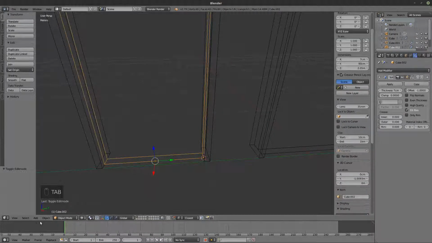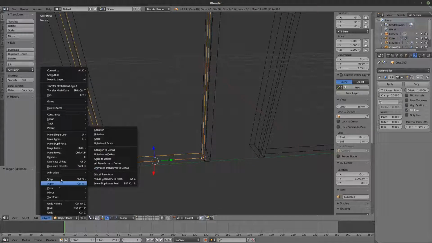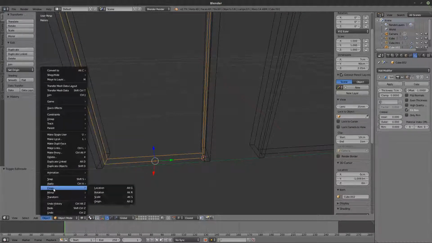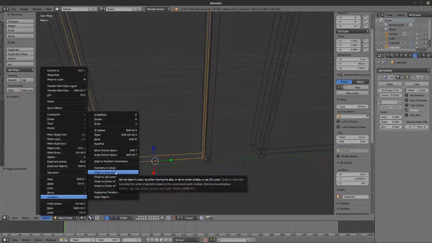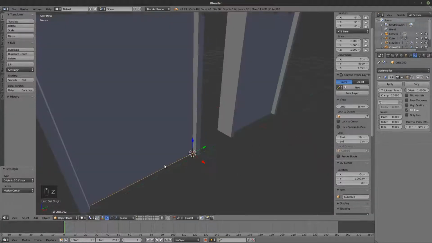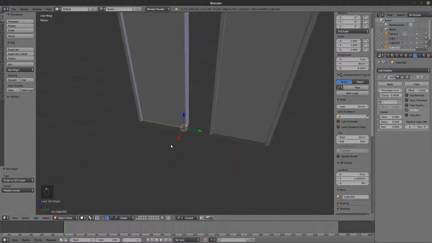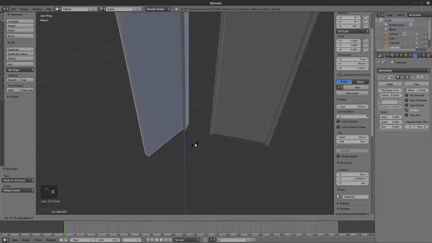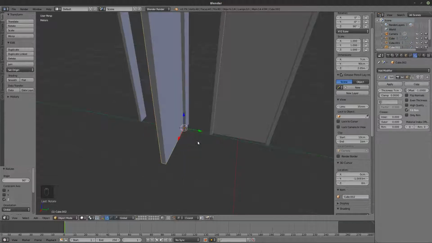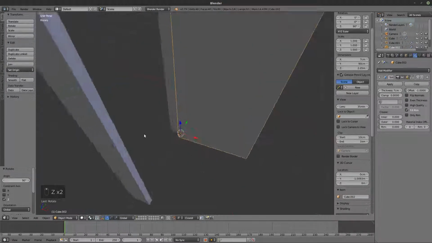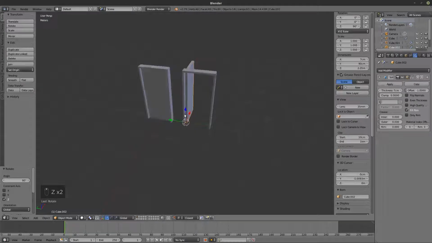Exit edit mode, and then object, transform, and then origin to 3D cursor like this. So what this allows me to do is rotate this door to create an opening by, let's say, 90 degrees like this. So this is how I would do such a thing.